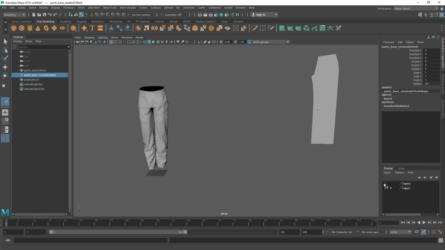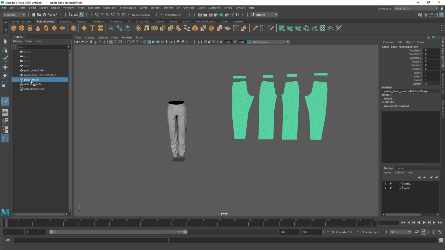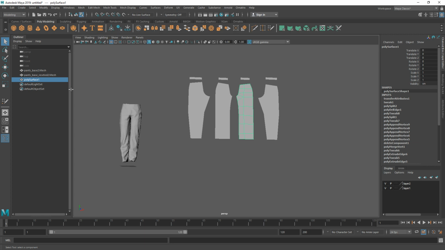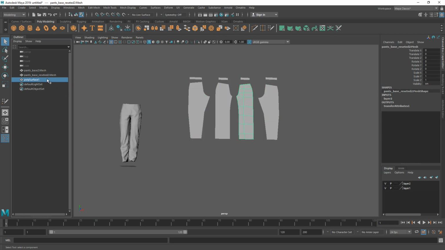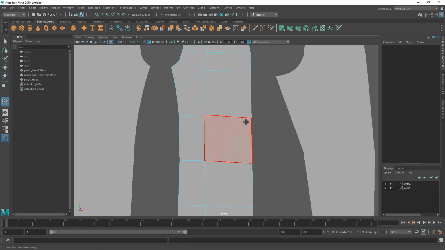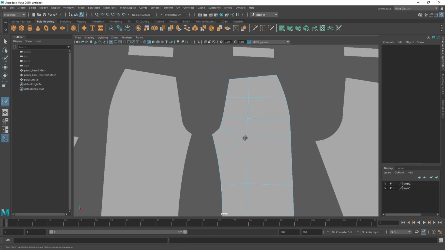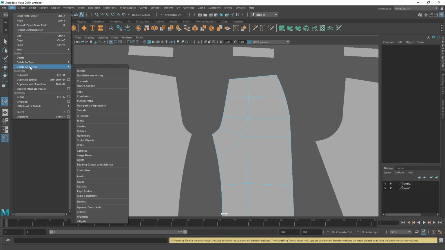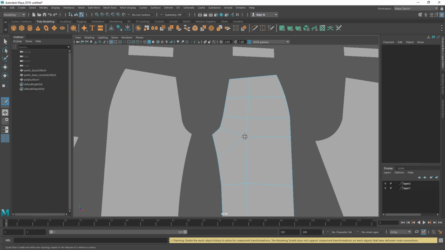So let's bring back our base model and let's continue working with our model. I think, let's see, yeah, okay. So we need to fix this. And we also need to delete history.